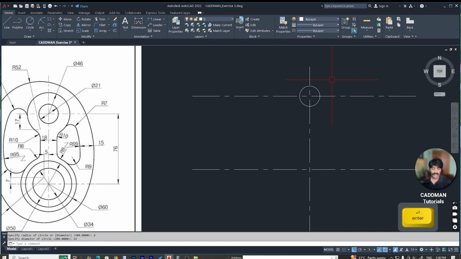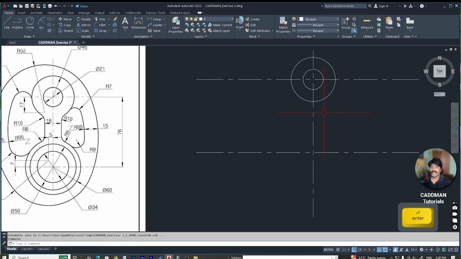Now I go to the circle, enter, and if you hover over this circle you will see the center point of that. Click there and drag it out to give the diameter value 46, and in a similar way we'll create these circles too.